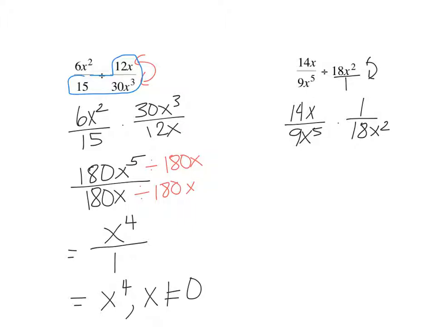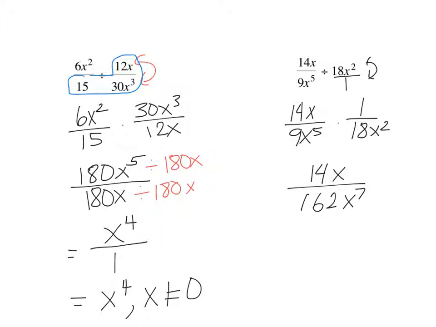I just wanted to show that just in case somebody was having trouble with that. So it's 14x over 162x to the 7. Now my guess is that they're both divisible by 14, but I would check on my calculator. Actually, you know what? They probably aren't. Well, let's see. Nope, they're not. So what else is 14 divisible by? 7. So I would check if 7 works.